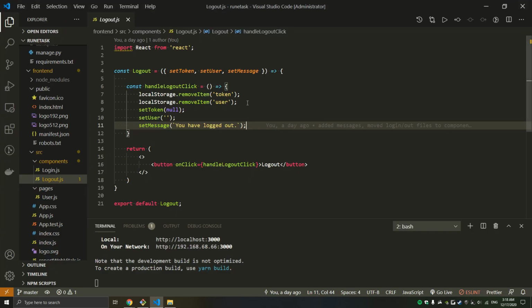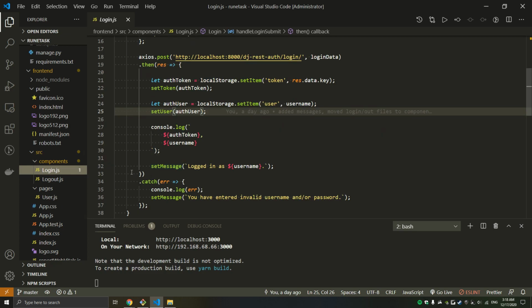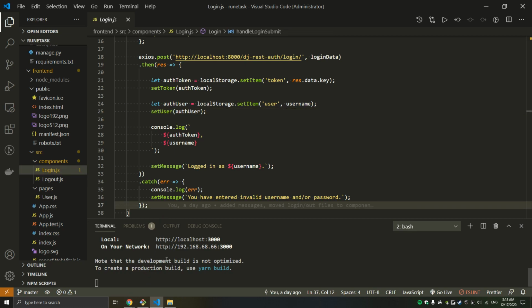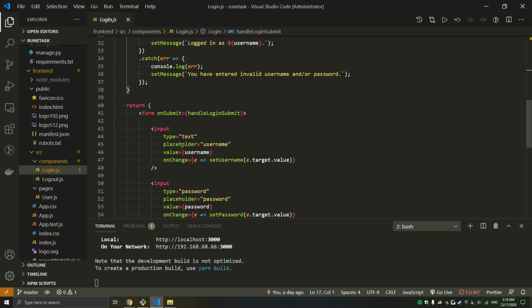So that's pretty much it. If you're wondering how to use the login and logouts with Django and React, that's how I would do it. In the future, I may want to add more functionalities, such as a more detailed message for the bad request, and probably set a limit on the number of times that I can attempt to log in. So yeah, I think that'll do it for this coding session.